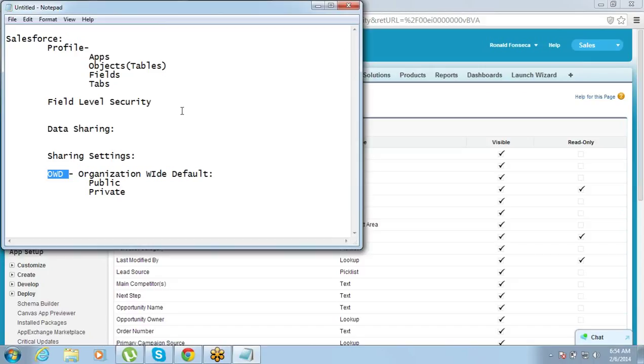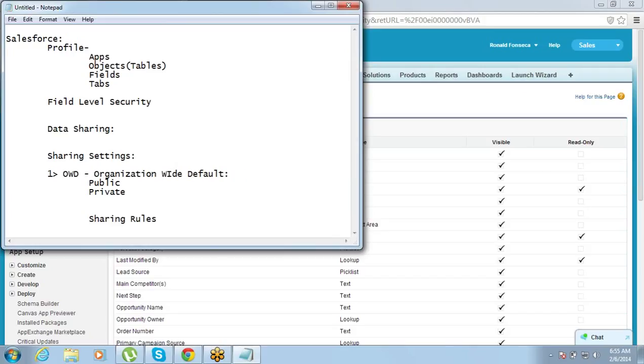Every time you cannot work with the same rule for the entire organization. Sometimes we need to have certain exceptions also. So for that we have sharing rules. Sharing rules are the rules which you can define to create exceptions there.